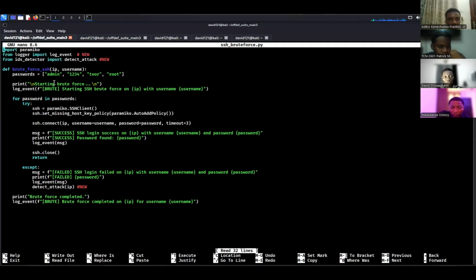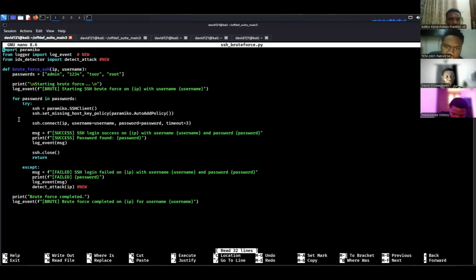So we created the function, named the function, and put our parameters in it. In this case, we hard code our password in this program. It can also be outside the program in a file, but in this case, we make sure it's part of the program. We also put this in a loop so that for each of the passwords in this place, it will attempt to brute force into the target system.